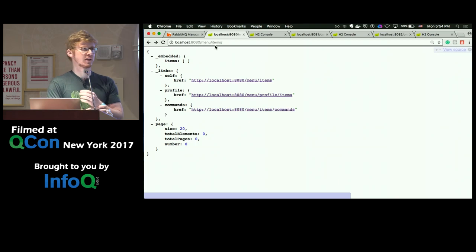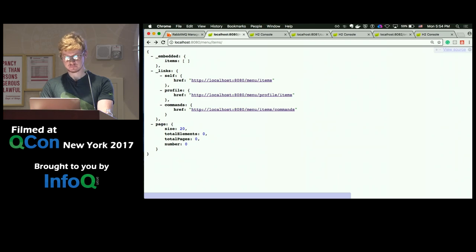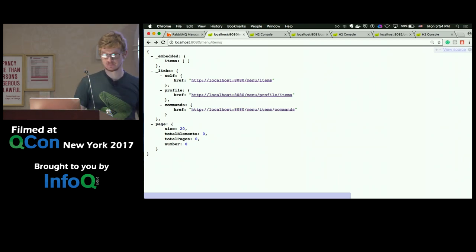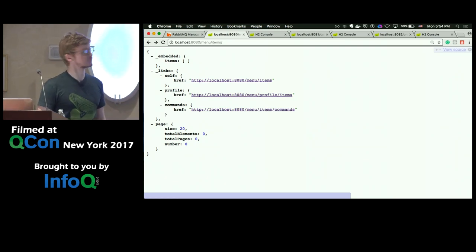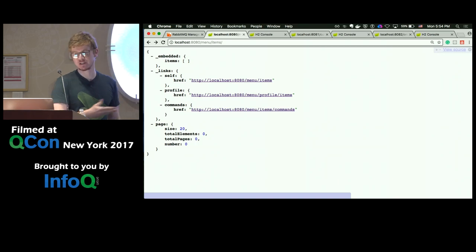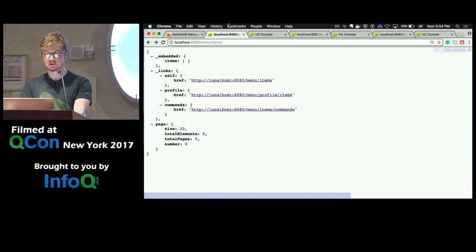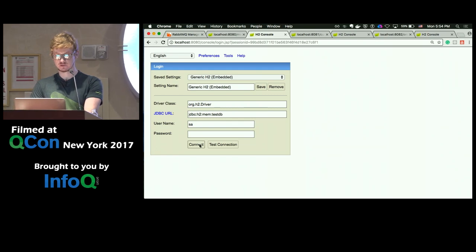By the way, I'm using the H2 database embedded, so I'm also using the H2 console. So here's the query API for menu. As you can see, in this items collection resource, we don't have any items added so far. And here's the H2 console for it.